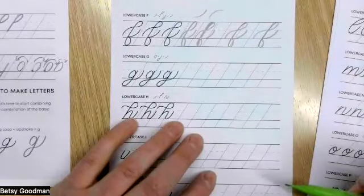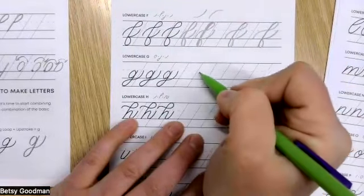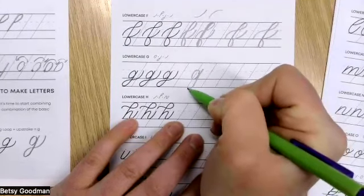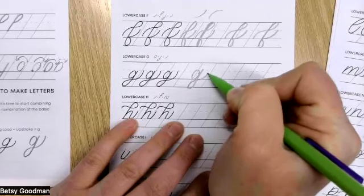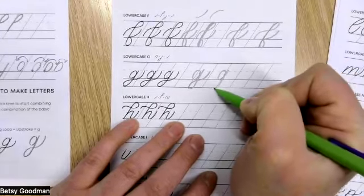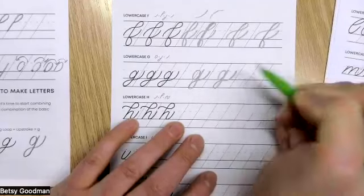For the letter G, this one is going to be an O form. So we'll draw that first. Then we have our descending loop, and then we have an upstroke. So trace a few: O form, descending loop, and upstroke.